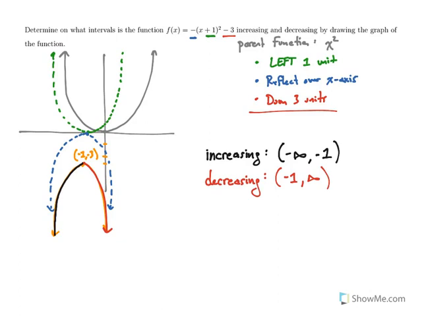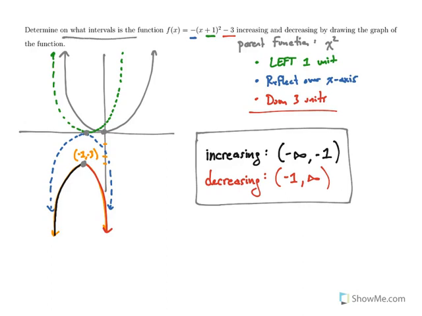All right, so a quick sketch of the graph. The only point I actually made sure I tracked the whole time was the vertex itself. And then I just knew the basic shape of the graph in order to answer this question. Note that when we talk about on what intervals is something happening, we are always discussing x values. When is the function increasing, decreasing? That's x values. Where is the function increasing, decreasing? That's also x values.